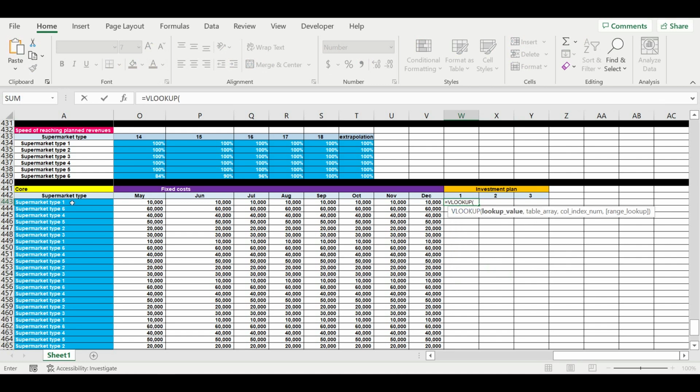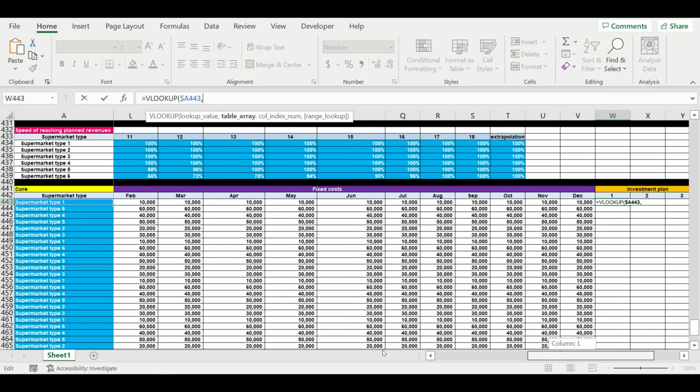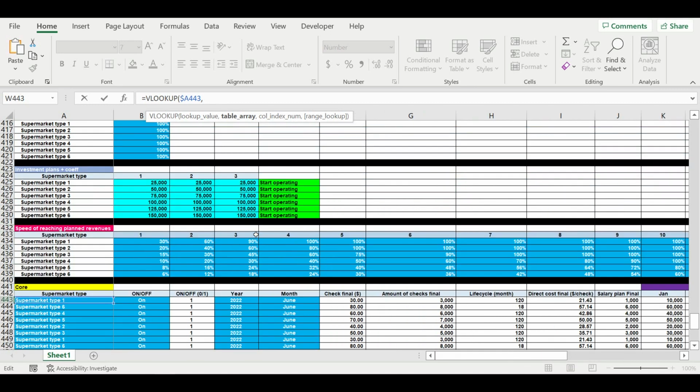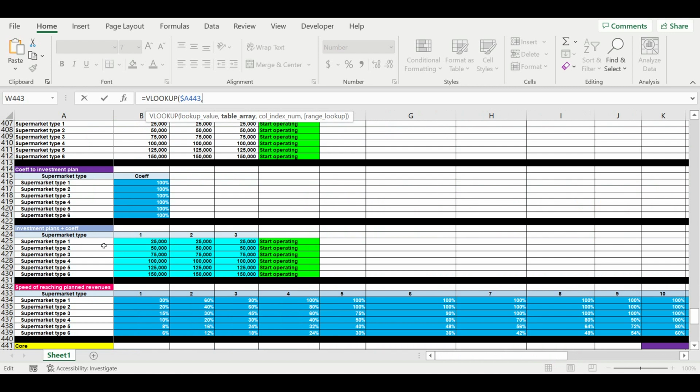We will search this value in this table, investment plans.